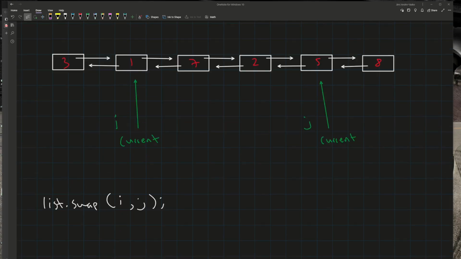Okay, so I have this linked list drawn up here, so there's no dummy node. So suppose you have a giant linked list, but we're going to hyper focus just on this part of our linked list. So suppose you have i and j iterators, and we have them in this position like this. So you want to swap i and j. You want to swap 1 and 5. Now, of course, it'd be simple if you could just simply swap the data fields like that. That'd be so easy, right?